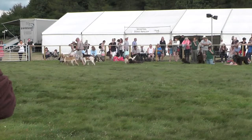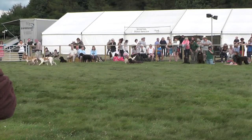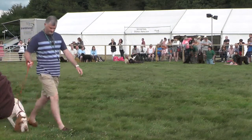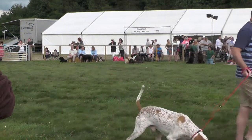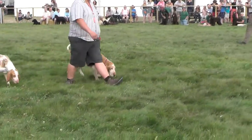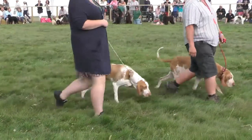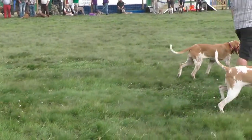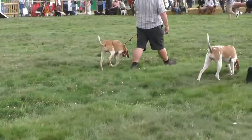They're not a very difficult dog to train as long as there's consistency and firmness in that training. One of the particular characteristics of this dog is that they have a trot, which is an untiring gait with an extended stride, and this allows them to cover great distances with a minimum of effort. That's the Bracco Italiano.